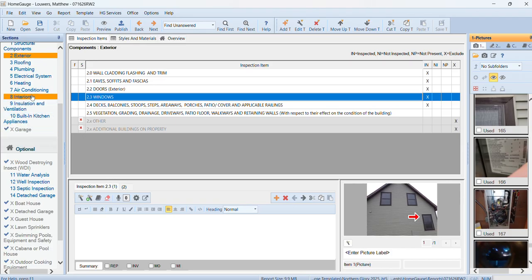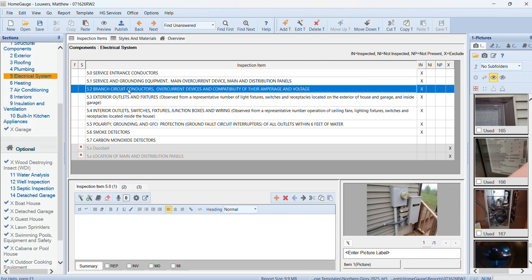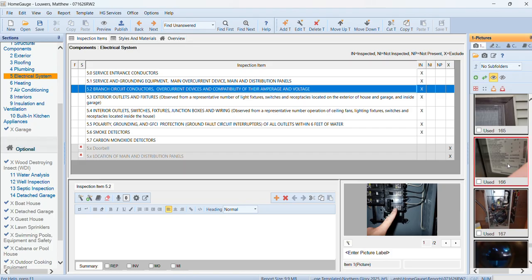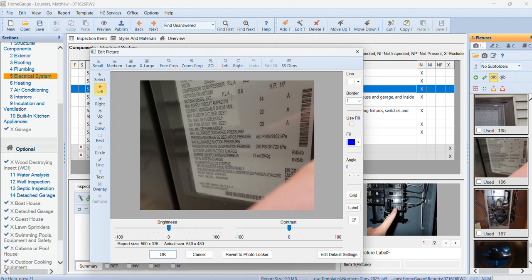All right, I'm looking at the air conditioner now, actually under electrical, branch breaker, distribution. Right here you can see, now I'm confused: minimum supply circuit ampacity, 14 amps. Maximum fuse circuit breaker size, 20 amps. Minimum fuse circuit breaker size, 20 amps. Up here it says it's 208 to 230 volts, so we need a double pole breaker.